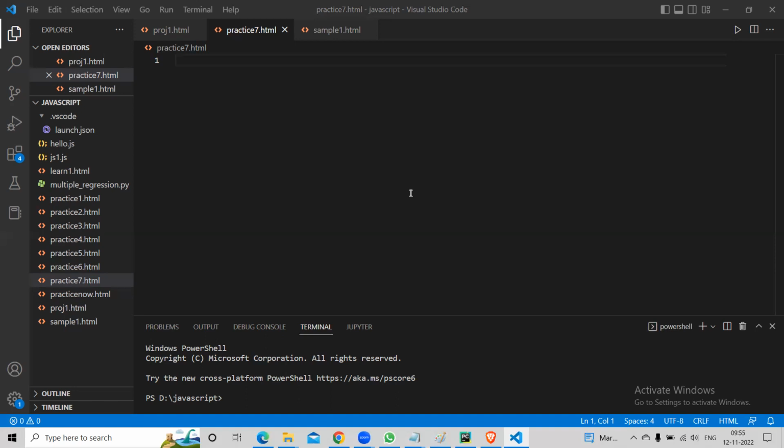Then what we did was we used the same variable and put multiple values in it. So this is how you do multiple values, right? If you want to assign multiple values to one single variable, it is an array.